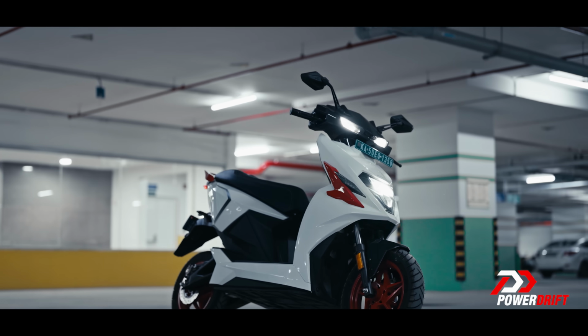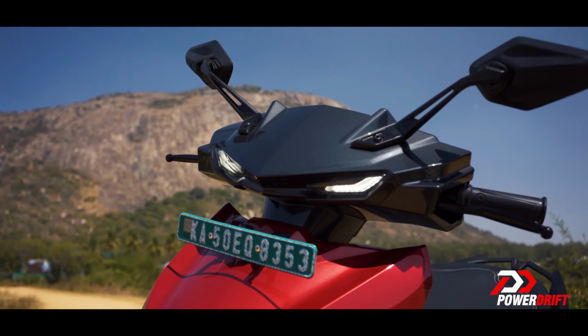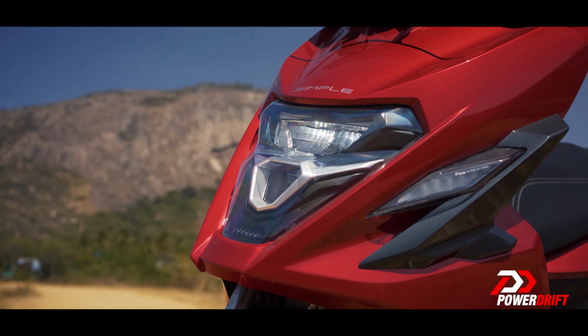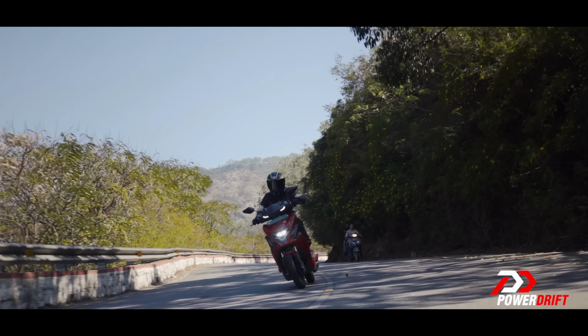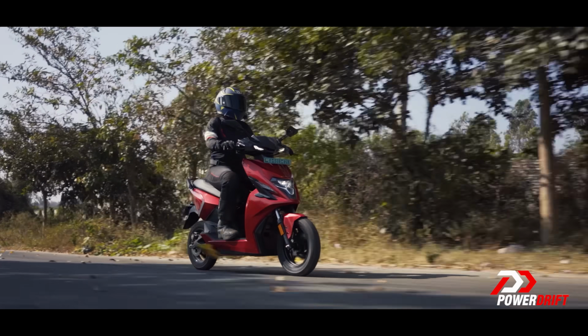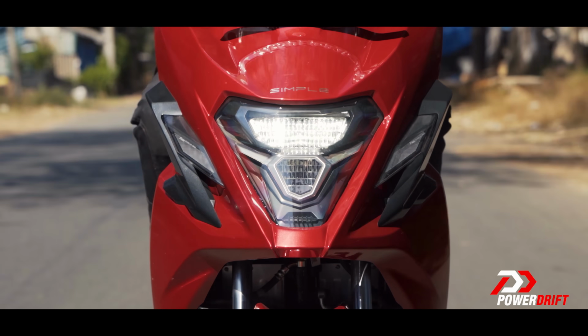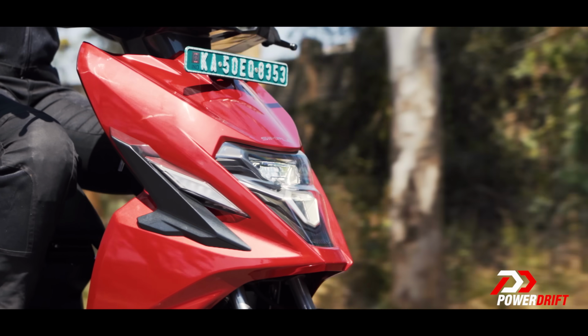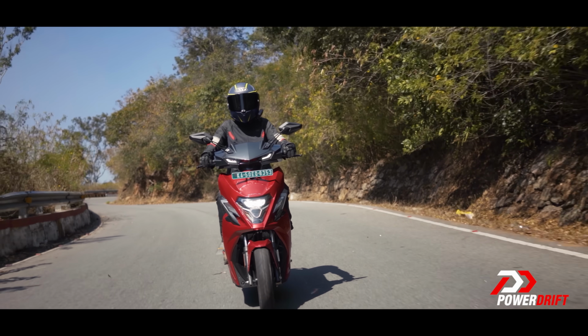Definitely not simple. And if you take a look at the One, you'll see it has an aggressive design, sharp body panels and full LED lighting. In fact, if you saw it zoom by on the streets, you might even mistake it for the 450X. But take a closer look and you'll see they're quite different. Compared to the previous generation, the fit and finish have definitely improved, and I personally like how it looks.